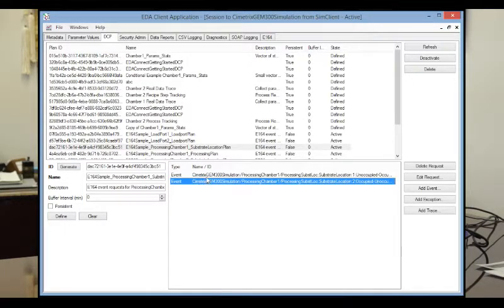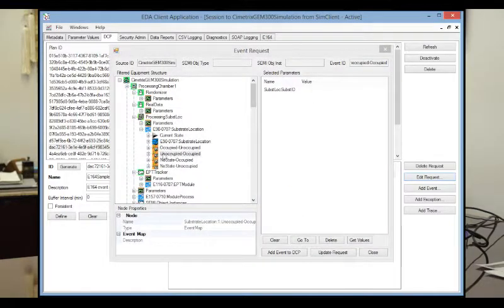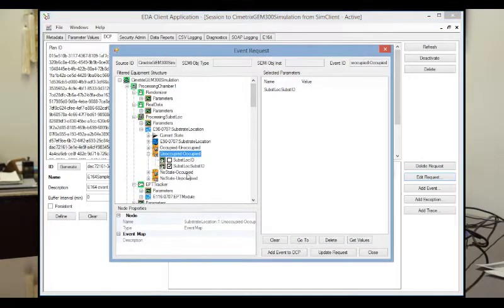If we trigger on those event reports, we can see what information we want to provide when those events fire. Again, as we edit one of those requests, it actually pulls up the model. We can see the event that we highlighted here, and we can see that the data we wanted is the substrate location ID. But again, it's more instructive to see it actually running.